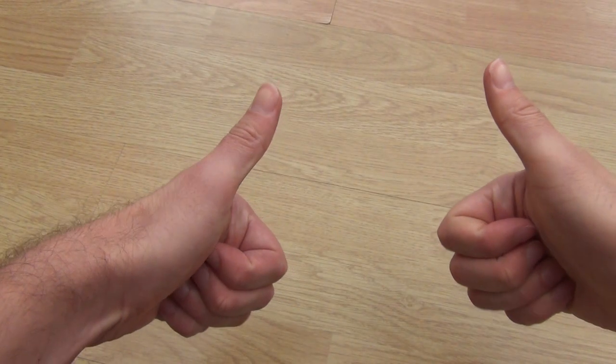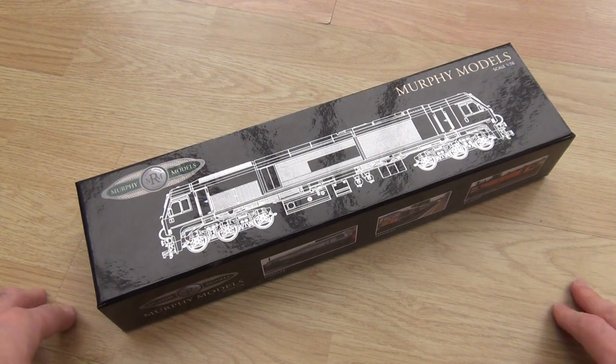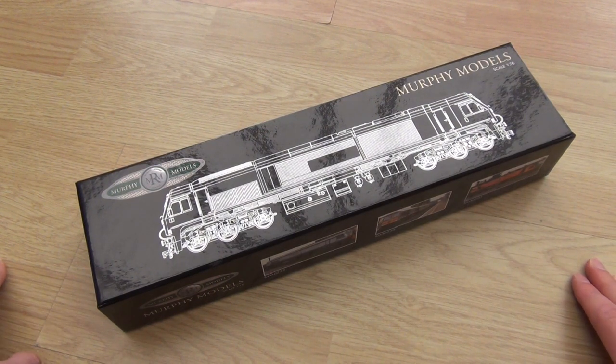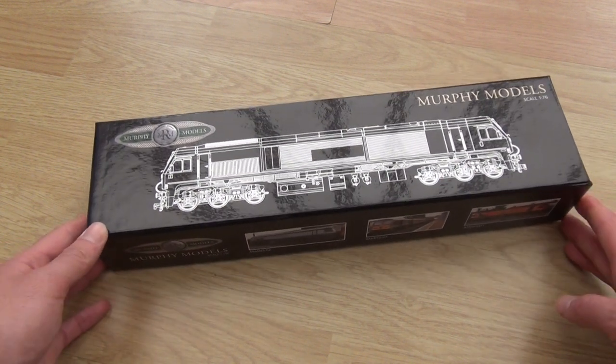Hey, welcome peeps to another IC82 review. As you probably guessed, we're looking at an Irish locomotive today. I was going to be all clever and fancy and greet everybody in Irish, but I just don't go there. I want to travel there one day, so that's why I'm not going to, because I'll offend an entire nation.